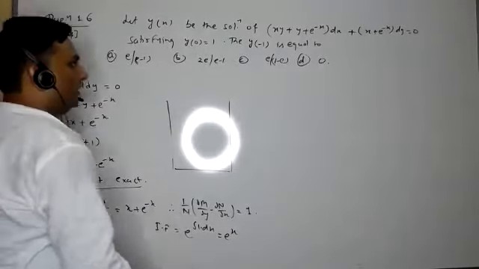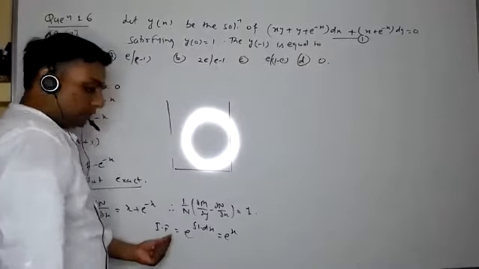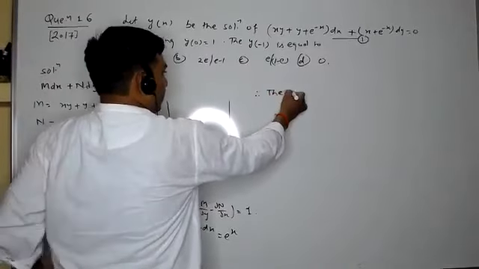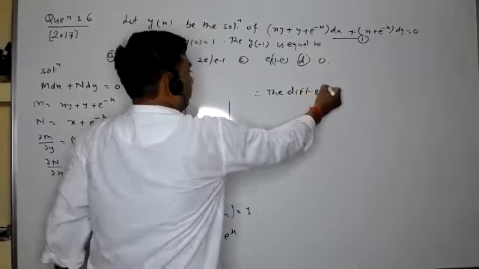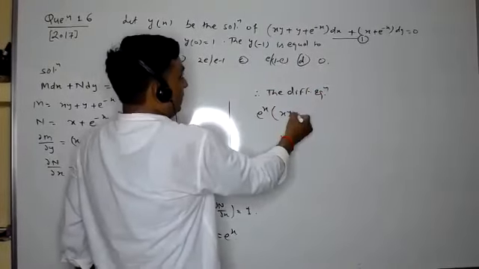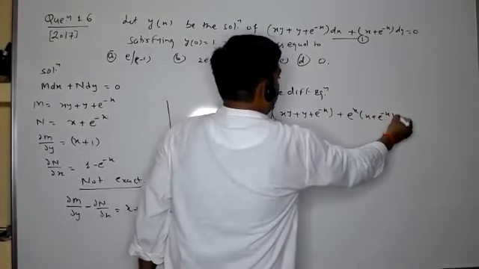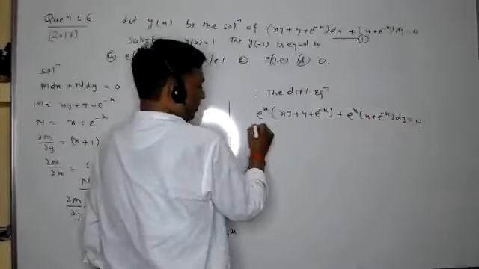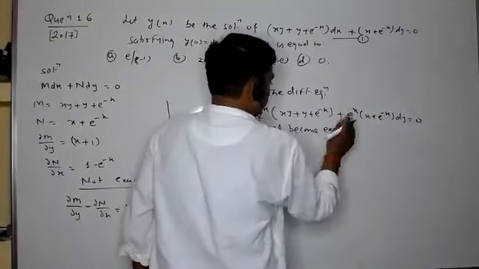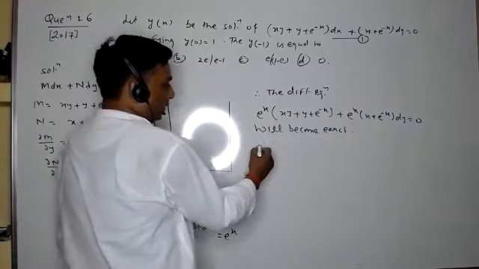For those doing it for the first time: the given differential equation was not exact, but you got the integrating factor. Please learn this step. If I introduce this factor into the differential equation, it will become exact, or not? Tell me. So if this is the differential equation which is exact, what will the solution be?